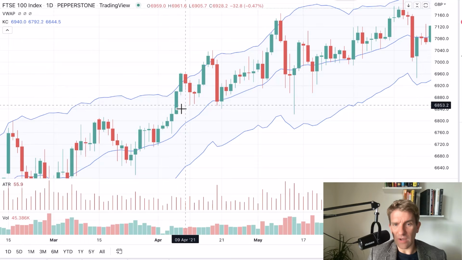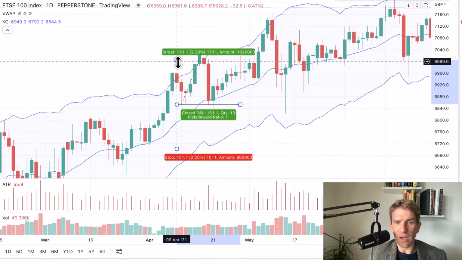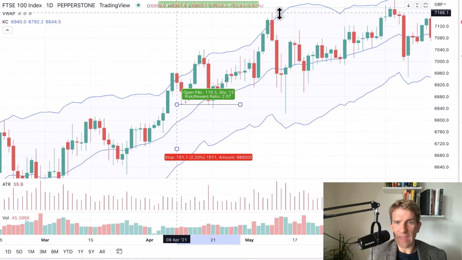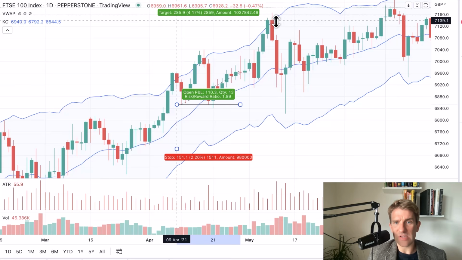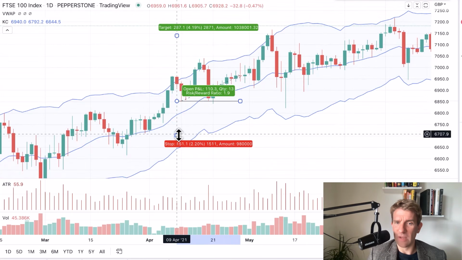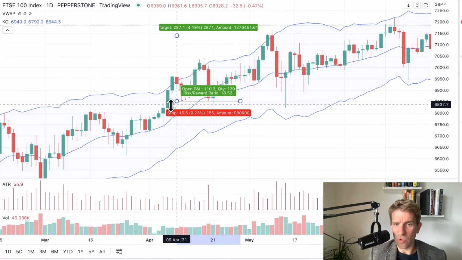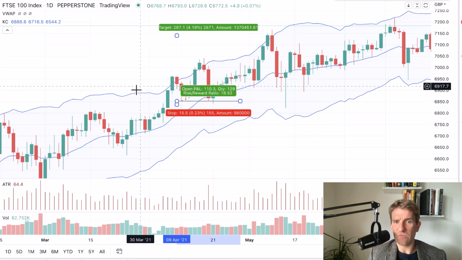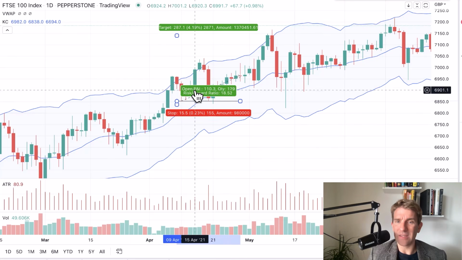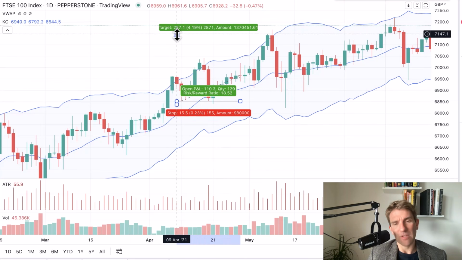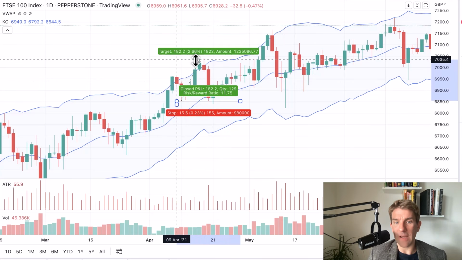And if you imagine here would be your entry, there would be your target, the top. Well, this is actually your exit here, but imagine that's the upper band, and that's exactly where you come out. It's very difficult to structure and know this at the time because the bands are very different, but look at how good this risk reward ratio is. This risk reward ratio is 18.5 to 1. Now, you might be like, yeah, okay, but even if you had it at the upper band where the upper band was as you took the trade, you're still looking at 10 to 1 plus, 11 to 1.